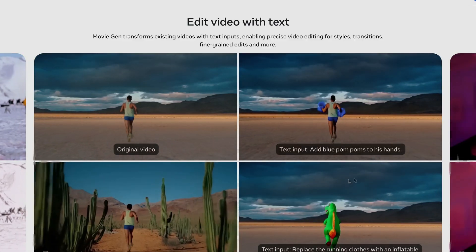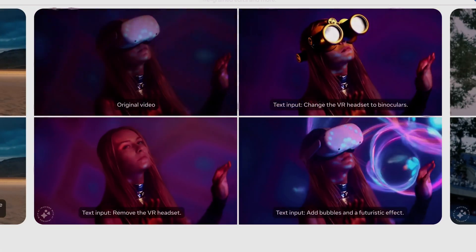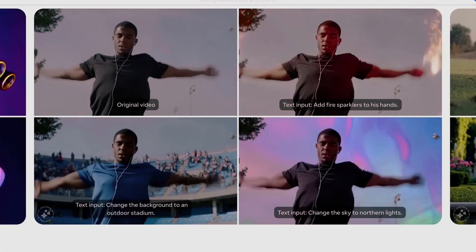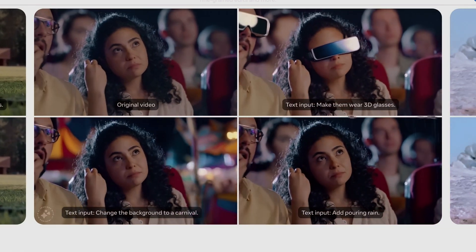But this will quite possibly be one of my favorite features — where you take an original video, give it a prompt, and it replaces what you request using the original video content. I'm sure a lot of creators are going to find really good use for this on social media platforms or just creating content in general.